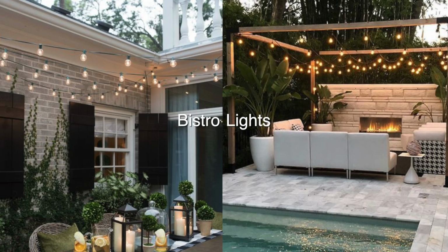Ninth way to refresh your home is adding those really beautiful little bistro lights on your outside, like backyard, patio. I really want to do this to our home. I think especially for those late spring, summer months, when we're spending more time outside, especially in the evening, it just makes it feel so much more cozy, just a little bit more refreshing to the space as well if you don't have them already. And they're just so cute and so beautiful and just remind me of, again, a little bistro, a little cafe, and brings a lot of warmth, looks very inviting. I believe you can get these really inexpensively as well.